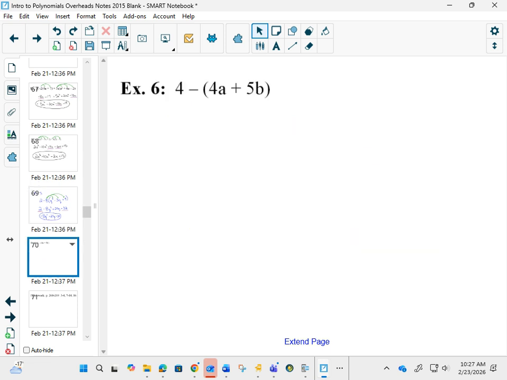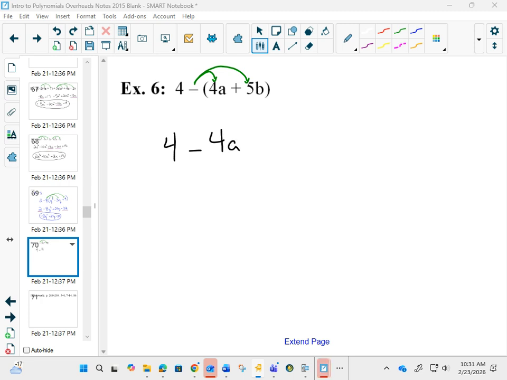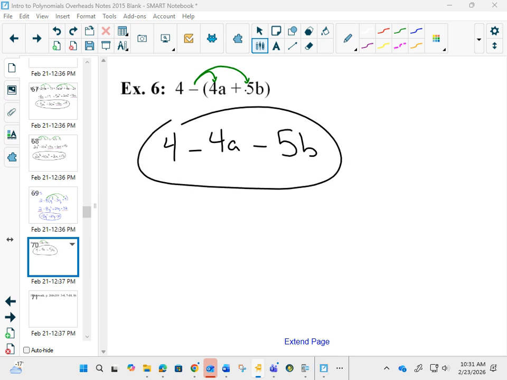All right, try this next one. Example 6 is going to be our last example. We have the minus sign going to each one. So the 4 stays. We have 4 minus times this, minus 4a, minus times this, minus 5b. Are any of them like terms? No. So we can put a circle around it. This is done. We can only keep going if we have like terms to put together. So first we expand to get rid of the brackets. Sometimes when it's just a single number in front, it throws you off a little bit. Keeping the 4 will throw people off.